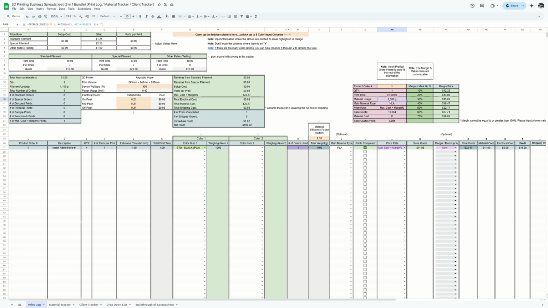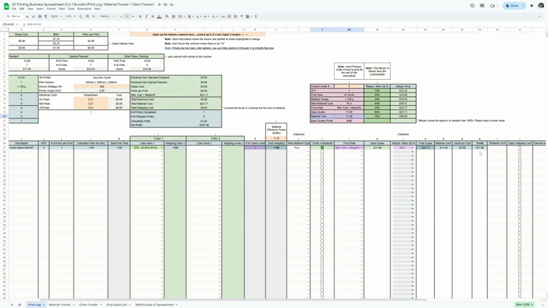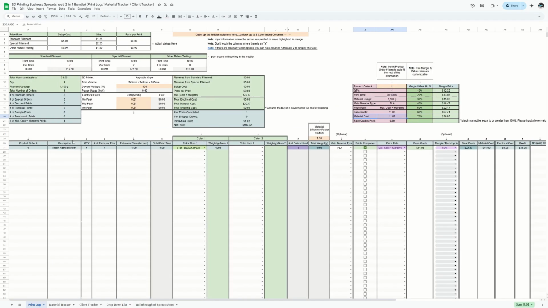Material usage, 1.1 K. Material type, PLA. Our pricing rate, we're using the material cost plus margin percentage, and then we have our base quote, which makes sense. Our material cost is 11. That also corresponds. So we more or less have all of our information filled out for the print.